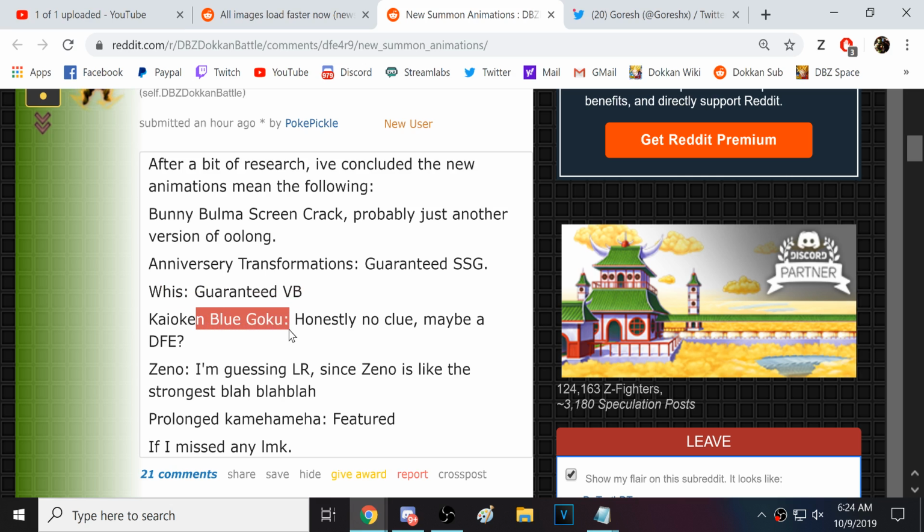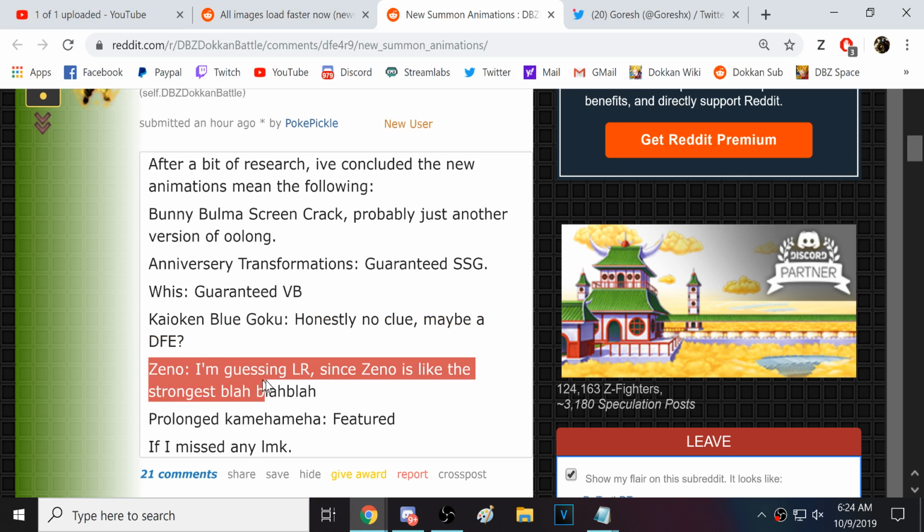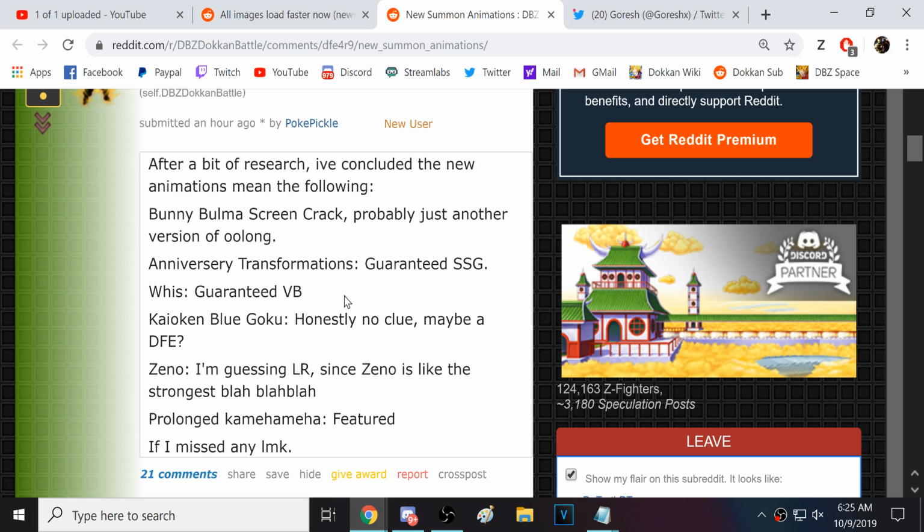Kaioken Blue Goku. Yeah, again, we're going to have to test that one more. Probably a Dokkan Fest exclusive or an LR, though, I would assume. Now, Zeno. I've not seen Zeno in action, so who knows? I think guaranteed LR for Zeno is probably likely, and I think the gold text for the summon is probably just like an SSR. It's almost like something that would be useful for doing singles and stuff like that.